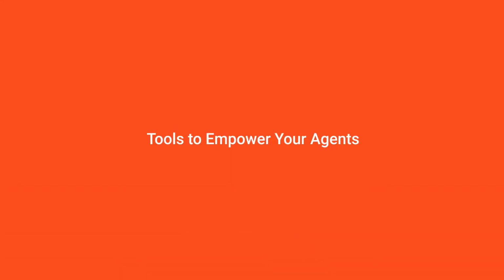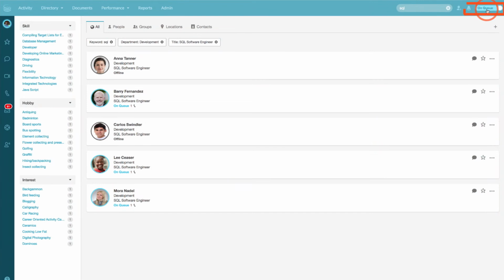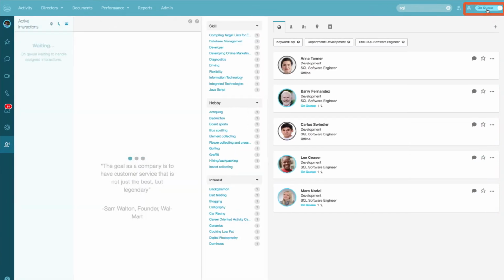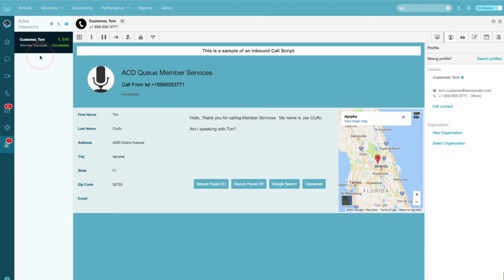Now that we've seen a few of the items within PureCloud on the internal collaboration side, let's switch gears and take a look at the agent perspective. To do that, I'm going to go ahead and place myself on queue. On queue lets the system know that the agent's ready to take incoming interactions such as web chat, email, phone calls, or even more. Once an interaction is routed to an agent, that'll show in the Active Interactions task pane.